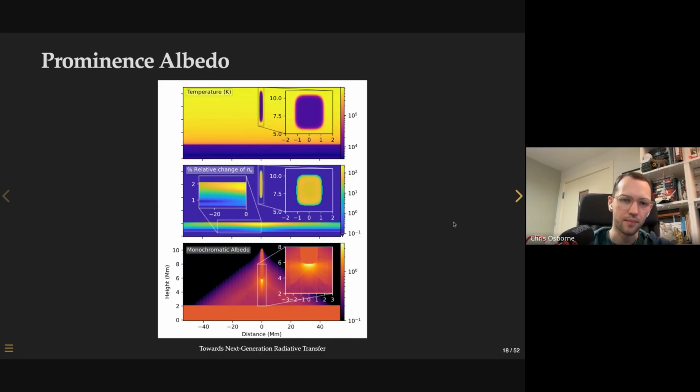And so we tried to set up a nice little 2D toy model that would capture this effect and actually let us quantify it. And here is the result of that 2D model, which is an excellently realistic square blob of a prominence floating in the sky above a perfectly flat, plane parallel, infinite, quiet sun atmosphere. Highly realistic stuff. And this took massively much longer than it should have done.